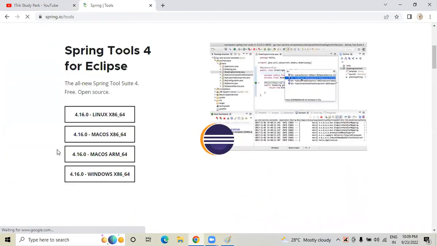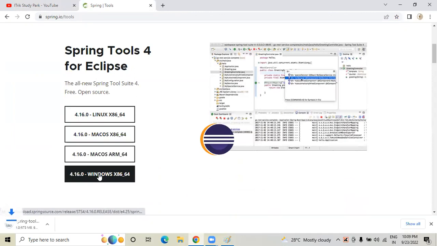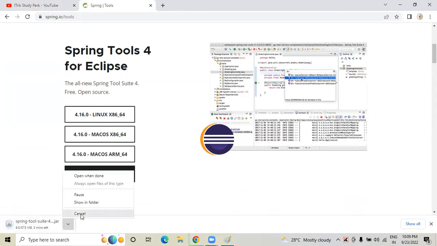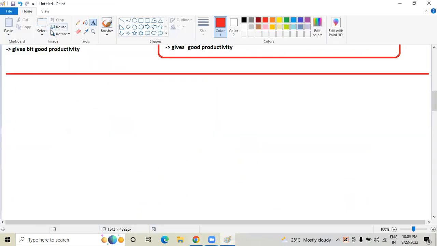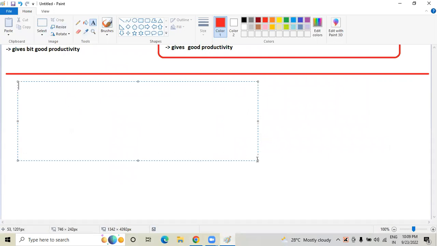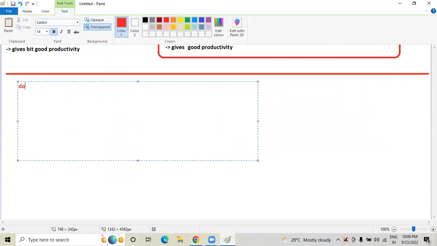Just click on this button and it starts downloading.